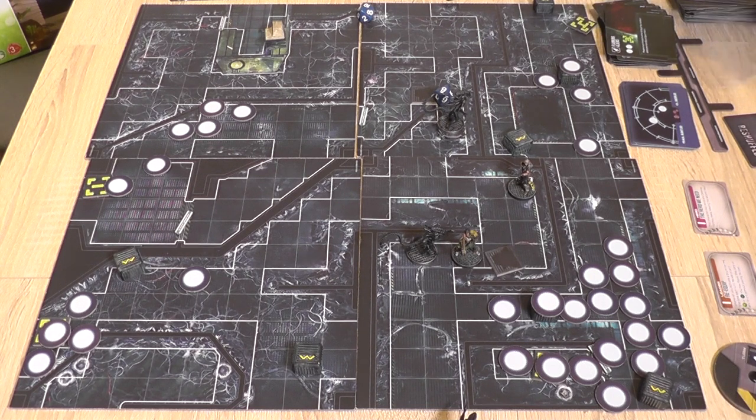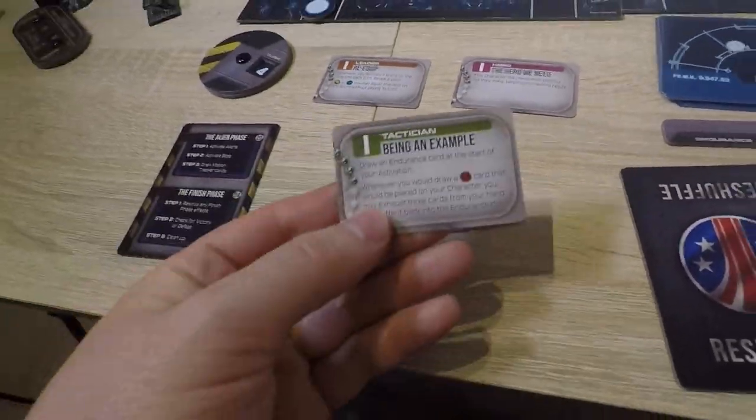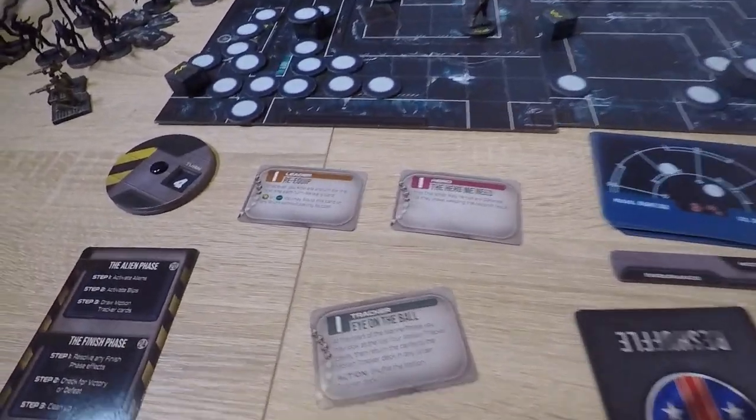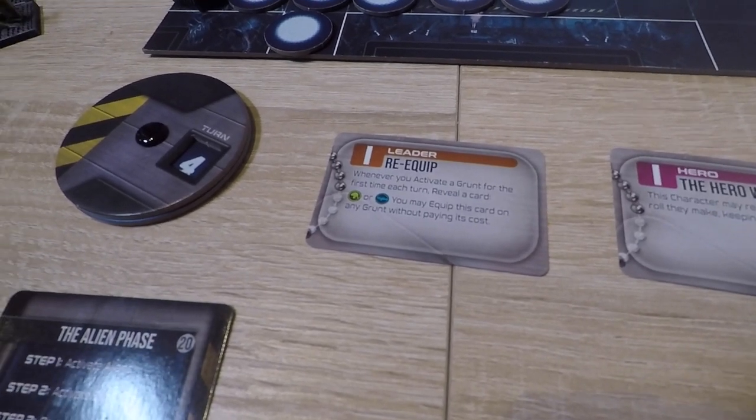So what have we learned? Use regular Ripley. Eye on the Ball is great. Make sure you've got the tactician card to start with. And the re-equip is useful, but you don't have a choice in whether you have to draw at the start of activating Grunt.